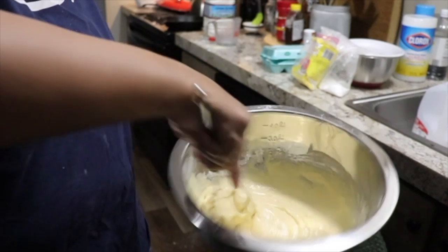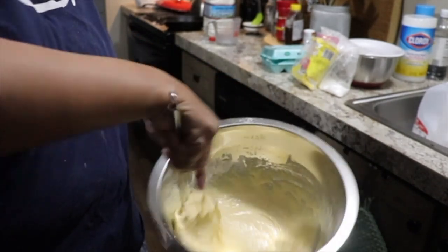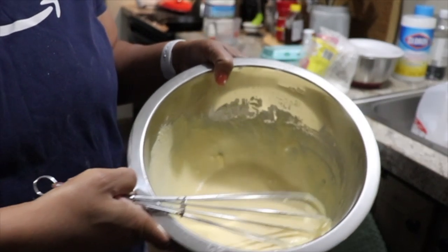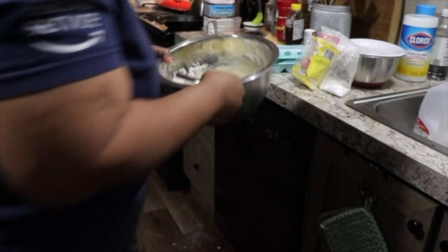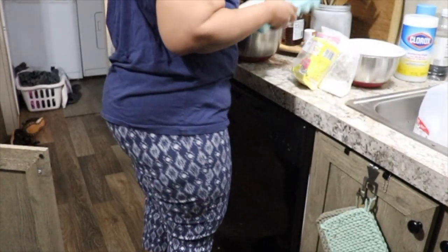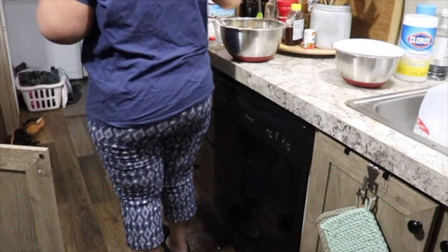Get all the lumps out as best you can. Doesn't have to be perfect. And when you get through, it should look like that. See how it wiggles? All right. So now, let's put everything up. And we didn't need the milk.